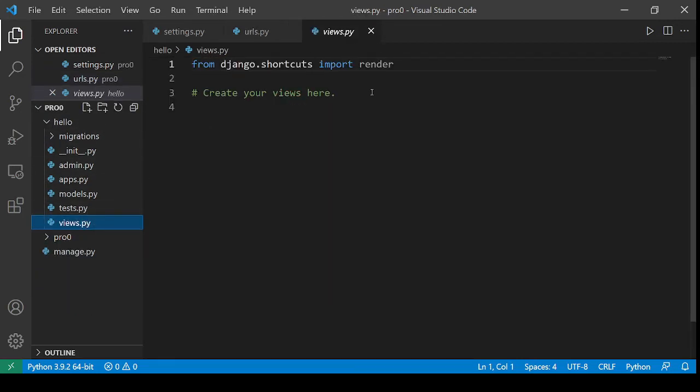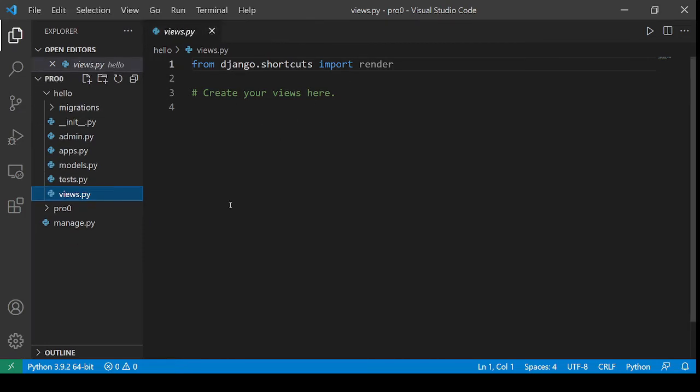So now we are in the views.py file. Let me pause this and also create a Python file inside my app hello, urls.py, which will contain the paths of different views.